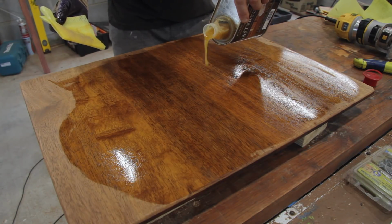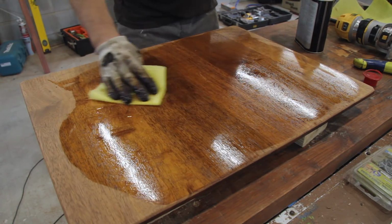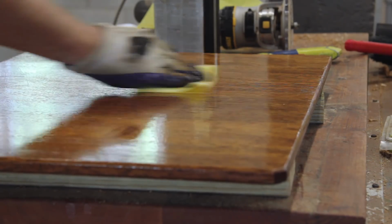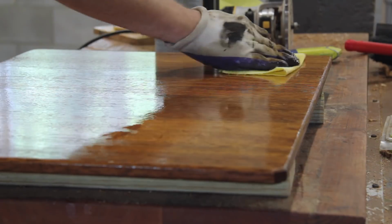So I'll wipe on a good amount of the oil. I'll leave this to sit probably for an hour or two and then come back and wipe off the excess. And I'll do this two, maybe three times.